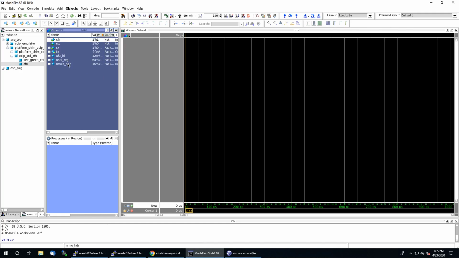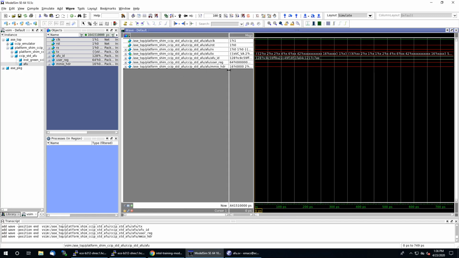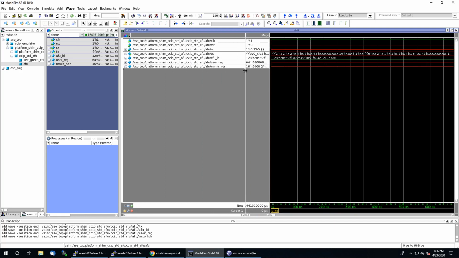So what I'm going to do is just click all of these, drag them into the wave over here. So the Waveform Viewer essentially allows us to see all those signals at any point in time throughout the simulation. And then there's a very useful button that I would click here. So it says toggle leaf names and full names. So right now, this shows the full names in terms of where they exist within the entire design hierarchy.